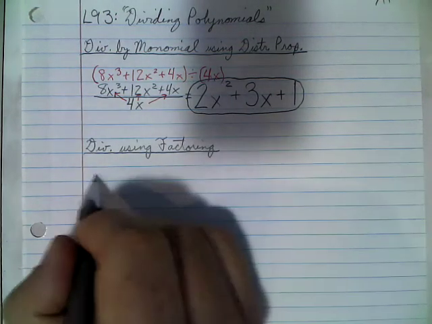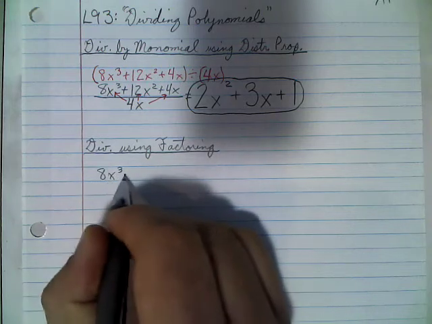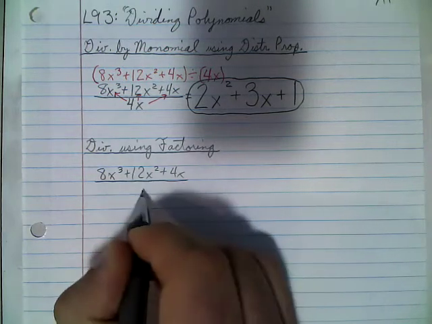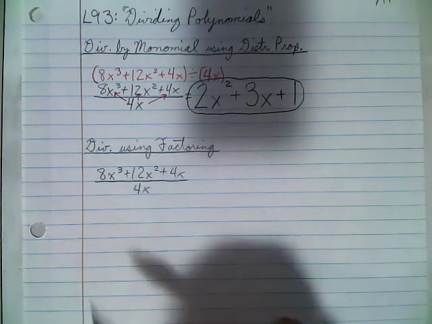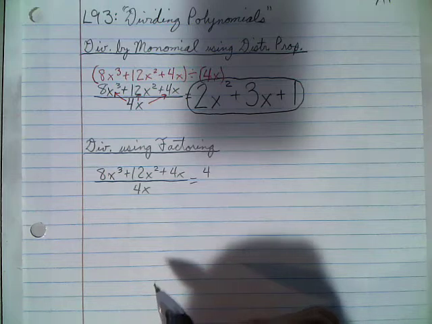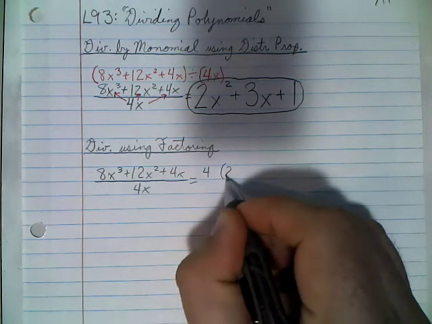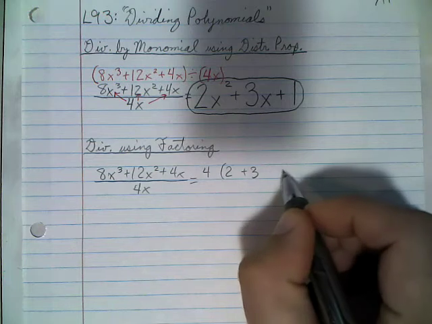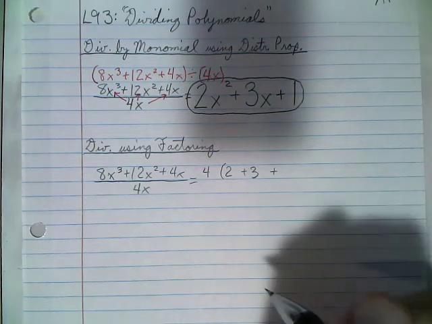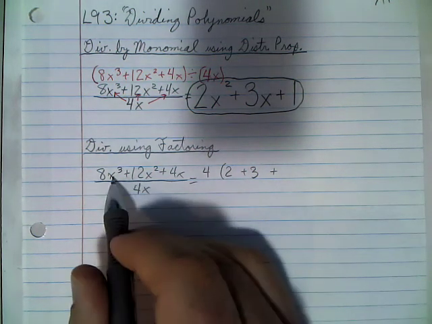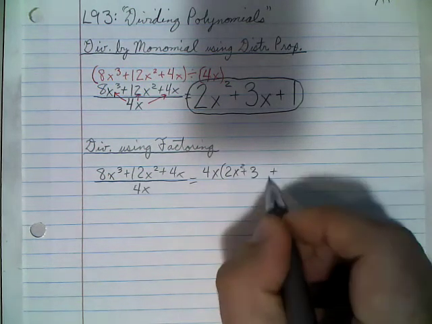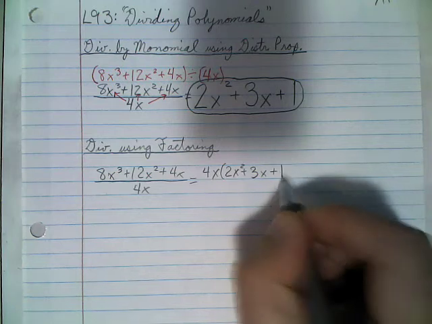I'm not going to bother writing it in red pen again. So if we consider what we could factor out of each of these, well, it should be pretty obvious that a 4 can be factored out of each of those. And so that'll leave behind a 2 and a 3 and then a 1, which we're going to hold off on the 1 because if there was anything else there, then the 1 would disappear. And then I would factor out whatever I can. So with an x cubed, an x squared, and an x, I can factor out an x. That'll leave behind an x squared. That'll leave behind an x, and then nothing for the variables, so that really will be just a 1.